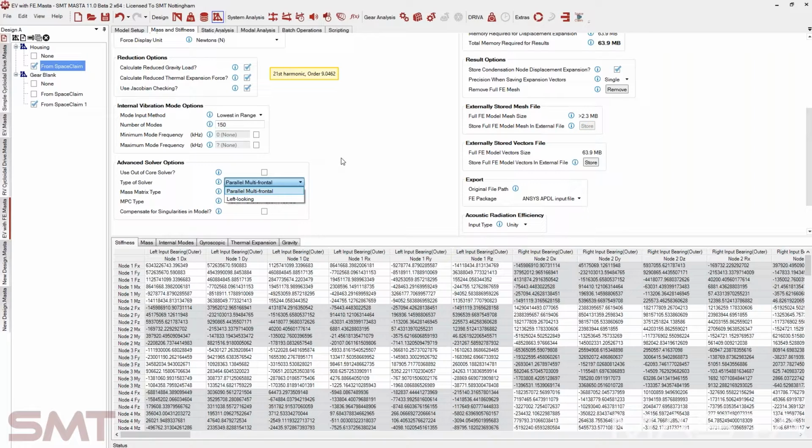However, the greatest benefit comes to those that are having to do out-of-core calculations. So if you don't have as much RAM memory and you're doing quite a large model reduction, you might have to use out-of-core solvers, which do take a lot more time because it stores the information on your disk. And if you are using an SSD and you're using an out-of-core solver, then you can see a 4 to 5 times increase in the speed of the reduction time. So if you are using that methodology, it's a massive increase in the calculation time.